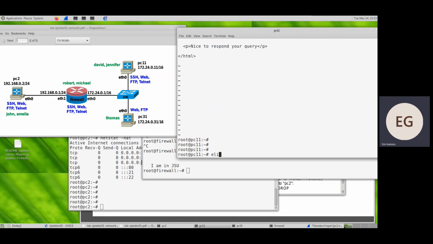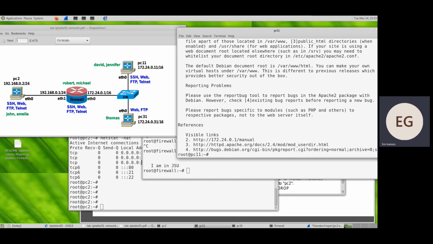So let me write e-links. It will be long, but that's okay. HTTP, and one of the IP addresses of the firewall is 192.172.24.01. As you can see, it's long.